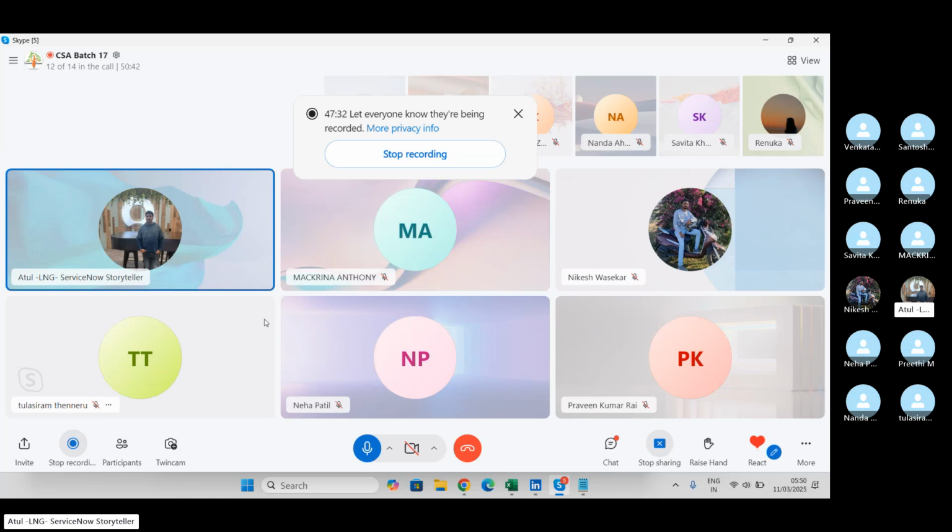I need your application name, why you're going to build that, and what table, what fields, what type of fields, how many forms you are going to design in that particular application. Maximum 3 slides. Presentation time 3 minutes. That's all. Not much time.